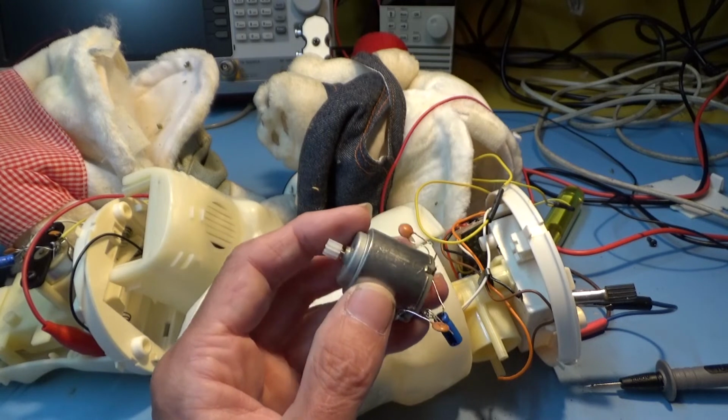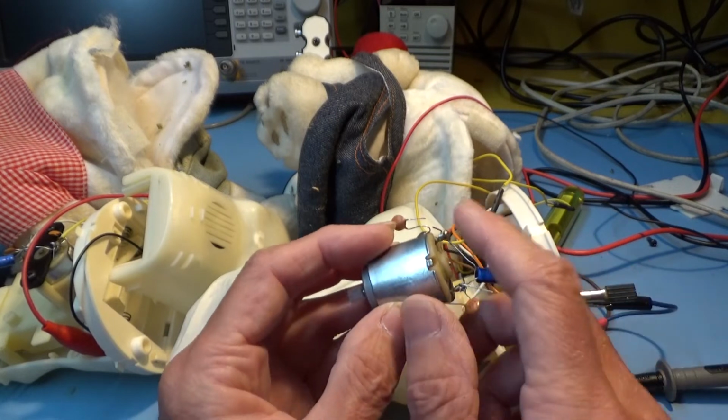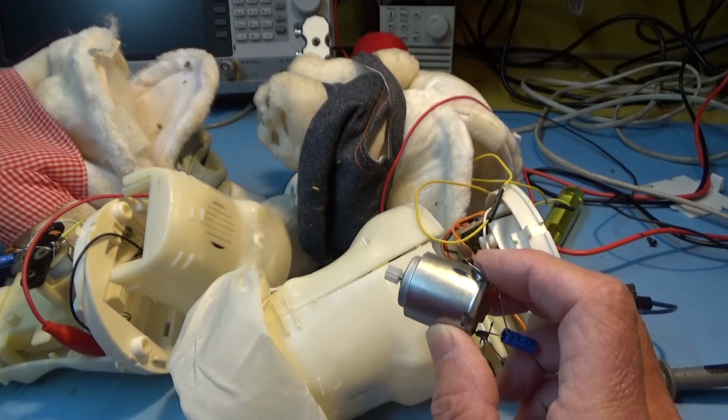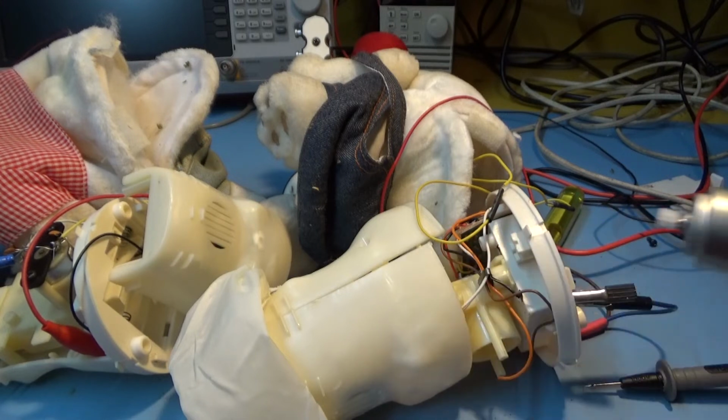So I'm now going to put this back in and try and get these poor disemboweled banjo players back to some state of normality again. And they're quite well put together, to be honest.